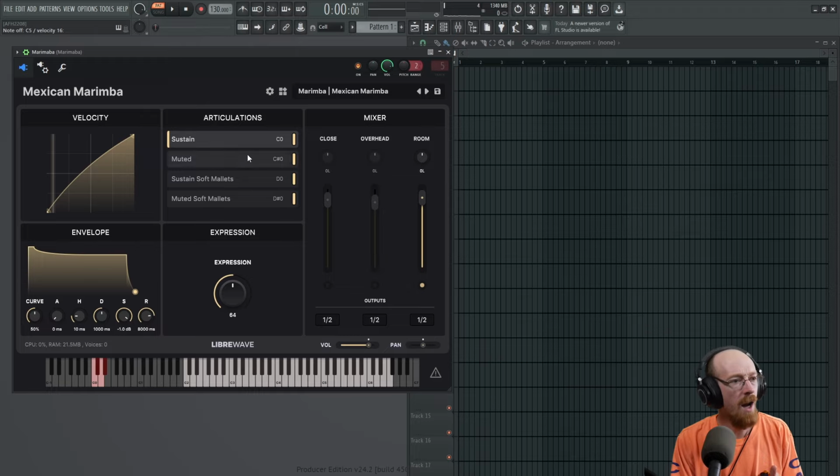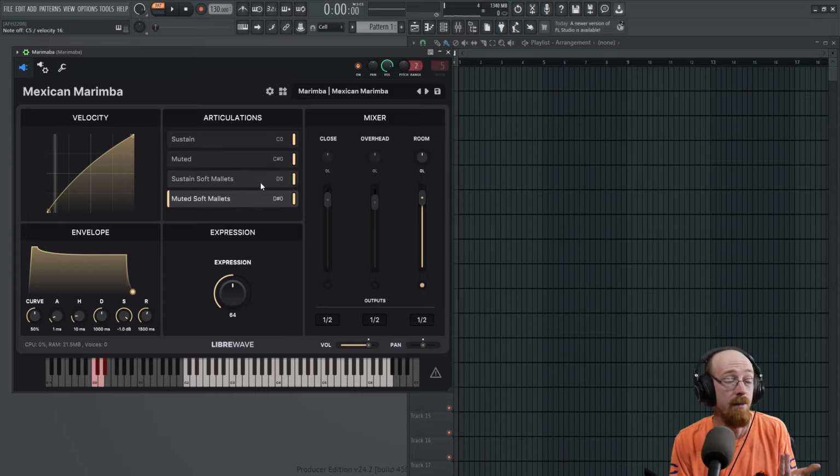I find myself not generally wanting to switch between them. I generally pick one and just use that. And if there's a note that I want to hit slightly softer, or maybe a tremolo to be slightly softer, I might go to a muted version of it. I really like the muted soft mallets, probably my favorite of the bunch. So we're gonna use that one.